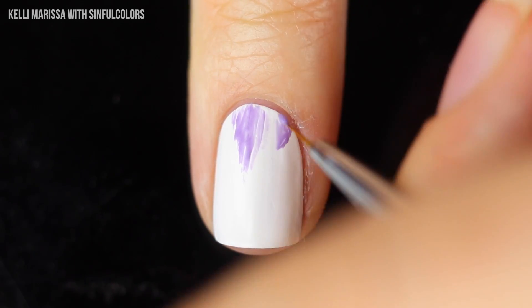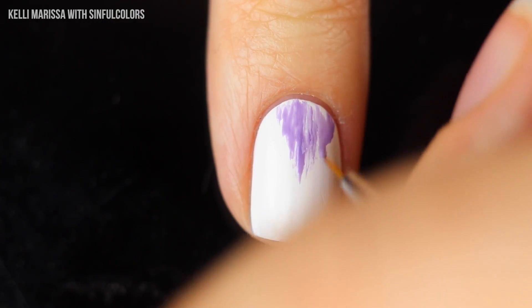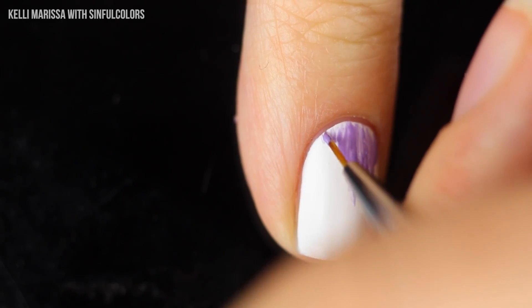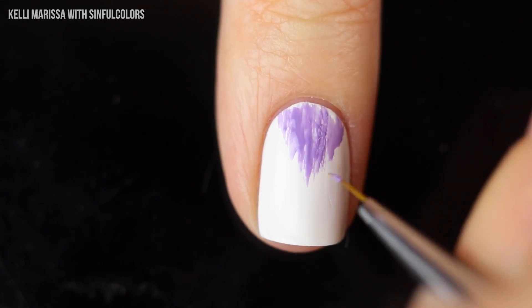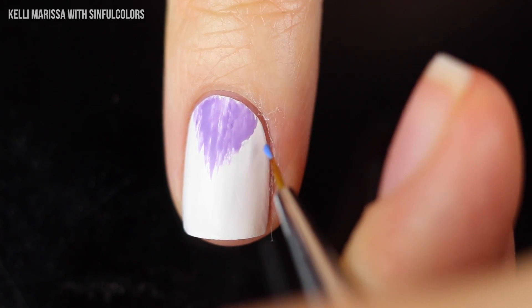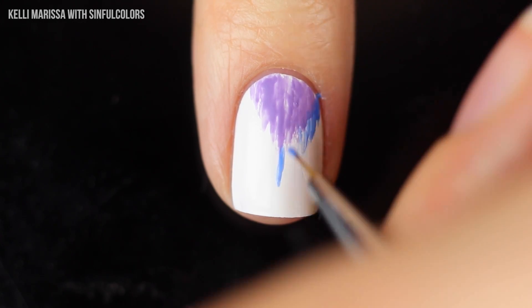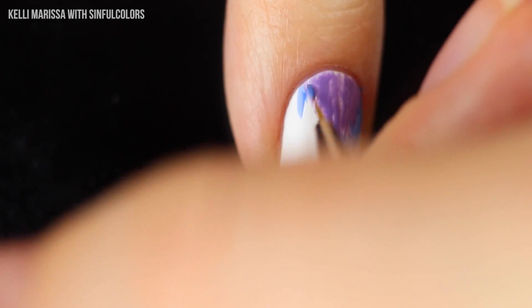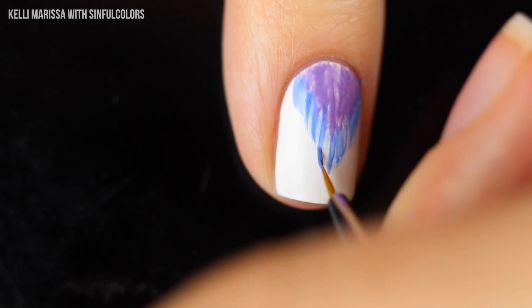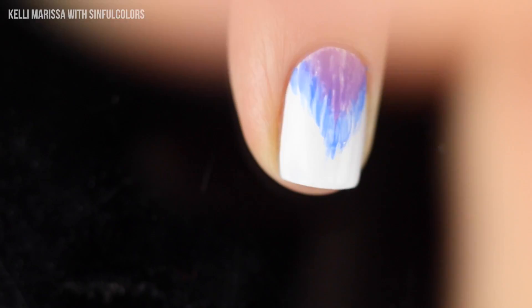I'm going to create lines shaping in a triangle going down from my cuticle — almost like a little V shape at the cuticle, but done tie-dye style. Just going in however it feels right. If you want to make it more opaque, go over the lines a few times. It doesn't have to be perfect, and if each nail turns out a little different, that's totally fine. Then I'm taking the shade Blew Me Away with a tiny little nail art brush and basically outlining where I did the purple in those same brush-strokey lines — another layer of that V shape.